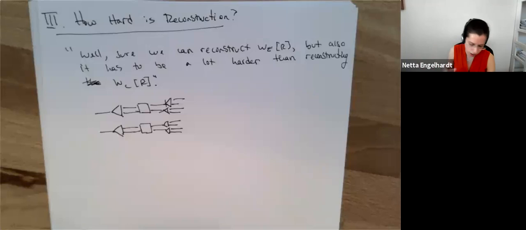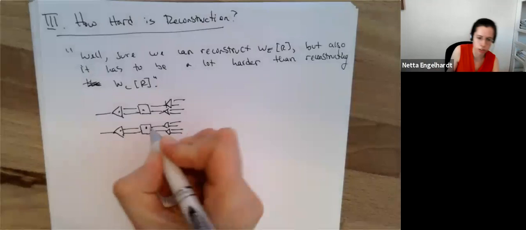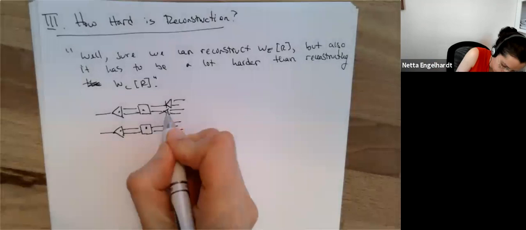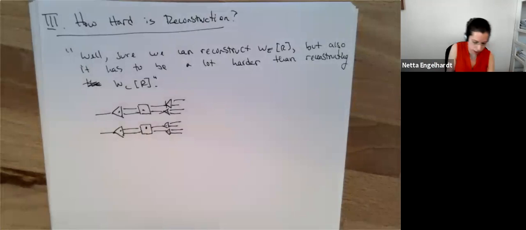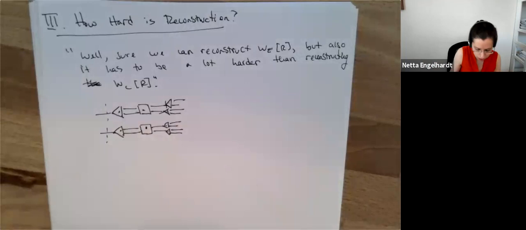Maybe let's give it additional links describing the bulk degrees of freedom that Michael alluded to briefly at the end of the lecture today. It's not super important for what I'm about to say. I'm just going to put it down. Okay, so this here looks like the minimal cut of the tensor network, the Ryu-Takayanagi cut of the tensor network. And we say, okay, this is a representation of our entanglement wedge.